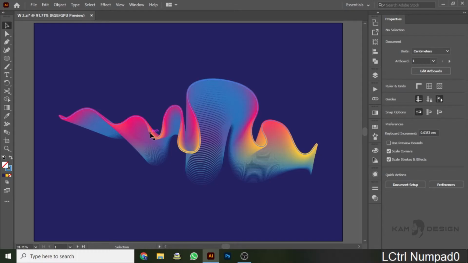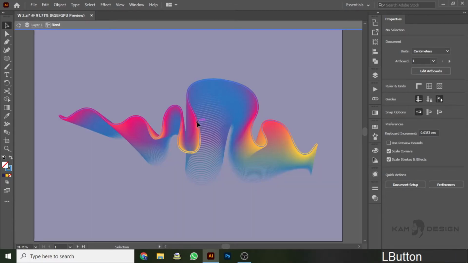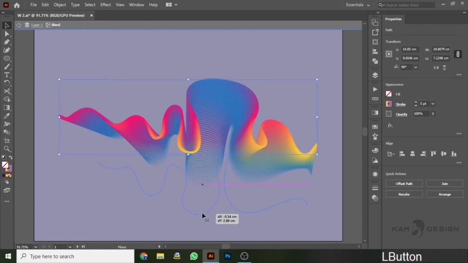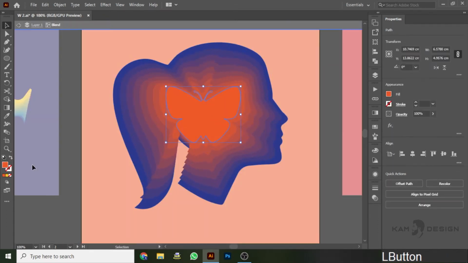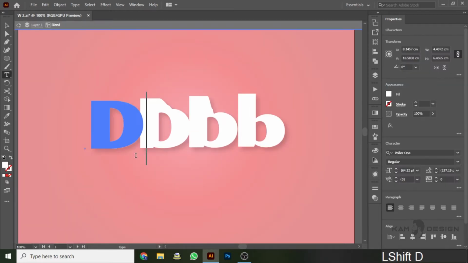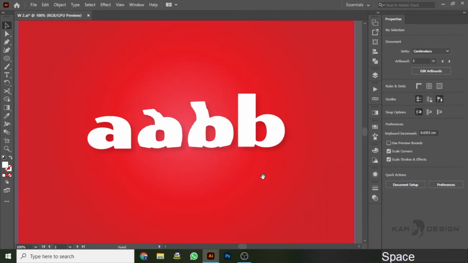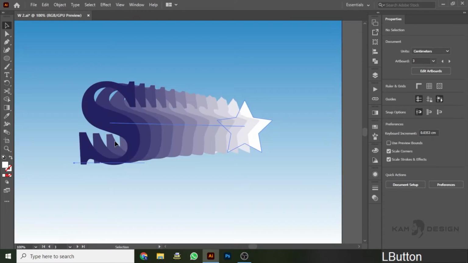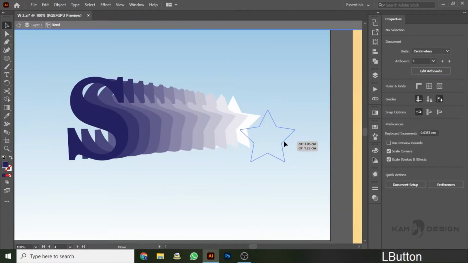Blending tool is an amazing transformation tool in Adobe Illustrator. Let me show you some examples that blend tool can make. On this beautiful line effect, I have used the blend tool on two stroke lines to create this effect. Here, the tool is used on full color objects. These are live textures. That means you can edit even after applying the blend effect on them. This is a live text transformed to a star using the blend tool.